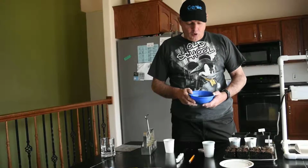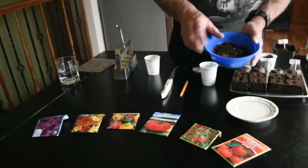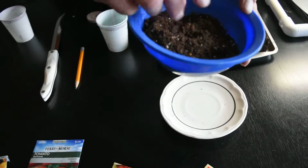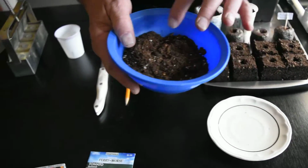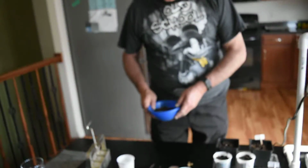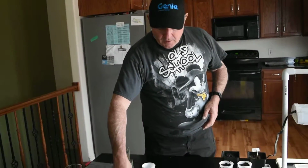So what you're going to want is something like this. This is a peat moss-based potting soil. It's actually sterile. It's got little flecks of perlite in it. Some have vermiculite in it. The best ones for what we're doing are actually called seedling mix.